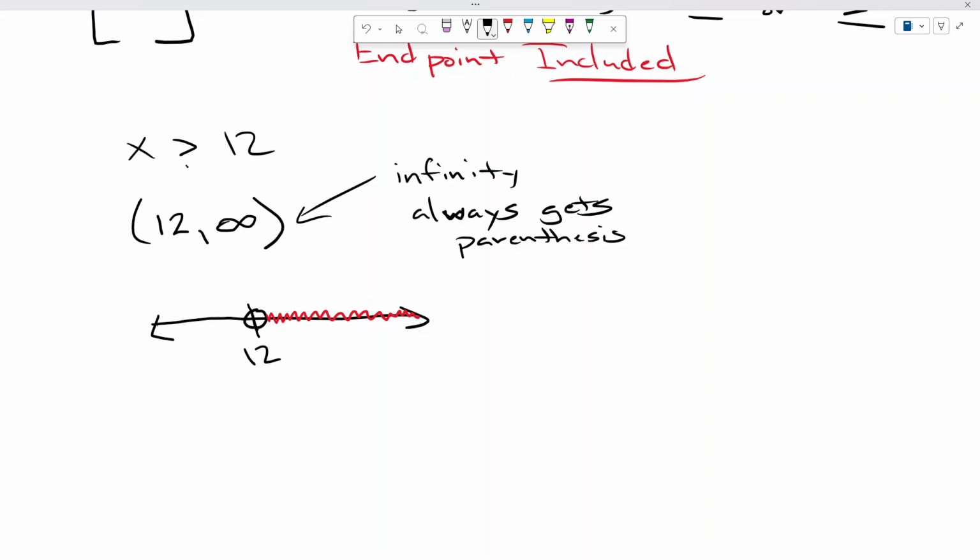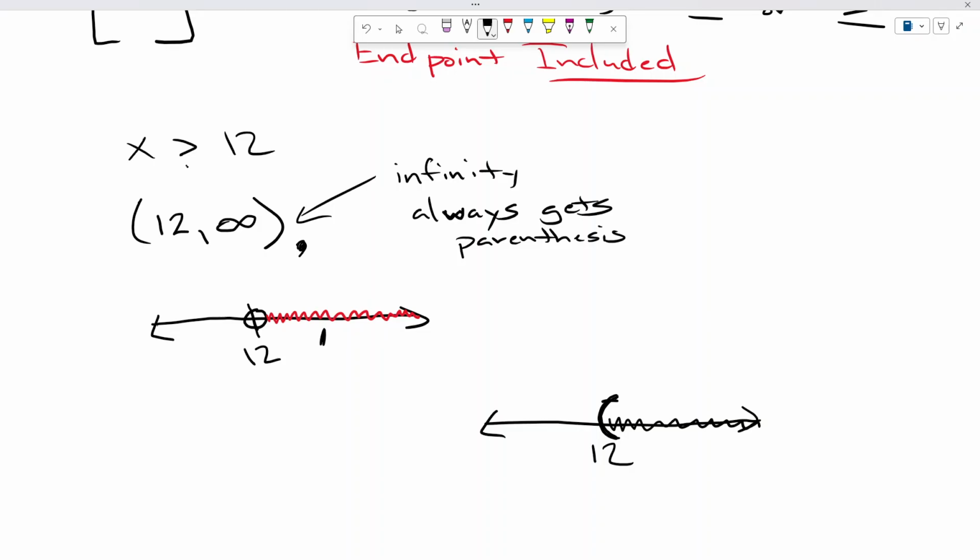Now be mindful, depending on the textbook, you may also see number line graphs that are written with parentheses and brackets. So you'll see some that do it like that too, and then again, this would all be shaded. So they can be used interchangeably on the number line, whether you use the bracket and the parentheses or the circles. It's either or, but for our purposes, I'm going to keep sticking with using the circles. We're going to save the parentheses and brackets for interval notation, and then the circles for our number line graphs.